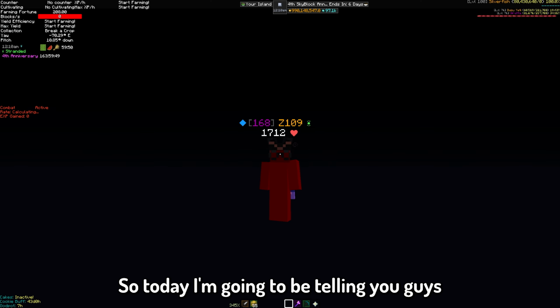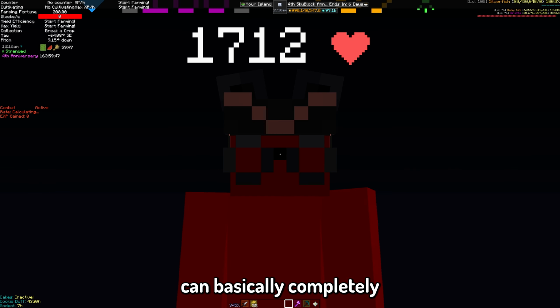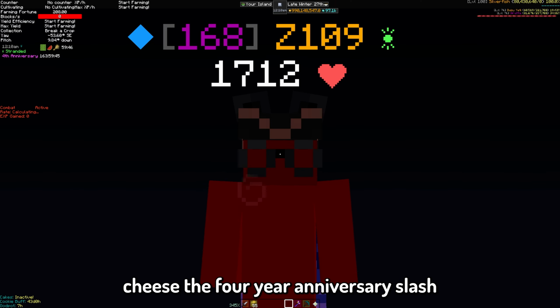Hello guys, so today I'm going to be telling you guys how stranded players can basically completely cheese the 4-year anniversary slash shiny pig event slash whatever, you get the idea. So if you didn't know, first of all, stranded players do indeed have access to it, thankfully. We can spawn the pig shop and we can also spawn Simon. And I've already talked to Simon, so that doesn't really do anything.